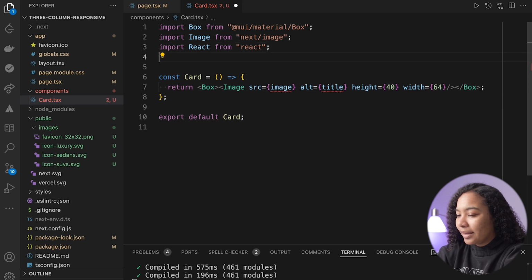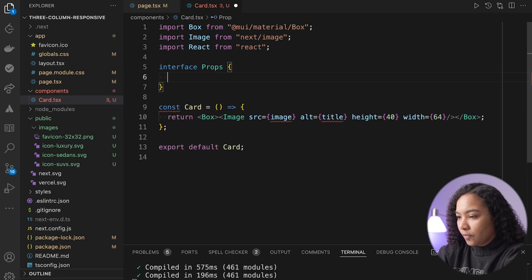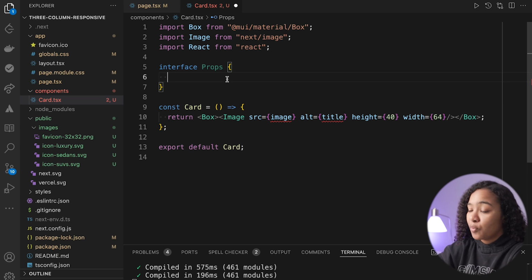And then to get all of this, let's go ahead and import it from our data, our page. So let's declare our props. And again, I'm using TypeScript, so I'm declaring props and worrying about types. But if you want to do this with JSX instead, you can totally do that. That's not a problem at all, and then you don't need to worry about any of the types.